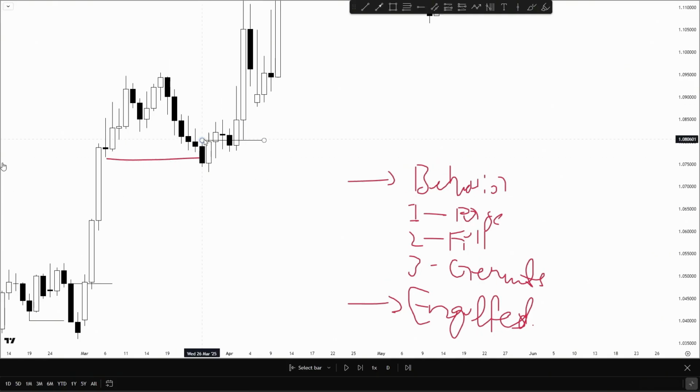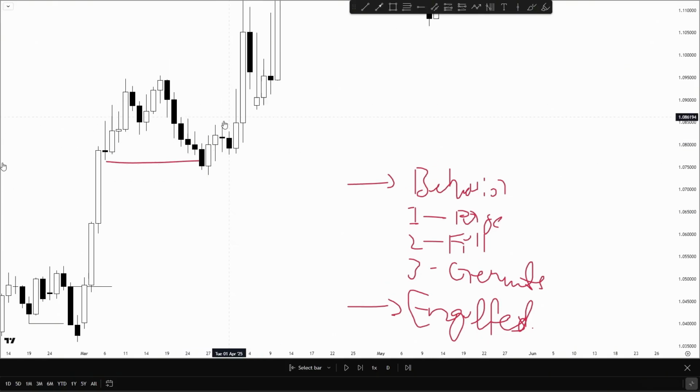Then after that point, you can see that price also closed above these two candles as a whole. So now you can say that these two candles together filled liquidity. Once price closed above these two candles as a whole, you would have chosen these two candles as an order block. This is how you differentiate between selecting a single candle as an order block and selecting multiple candles as a single order block.